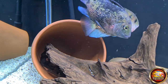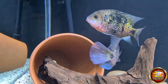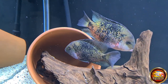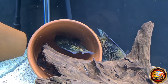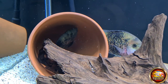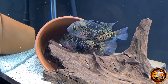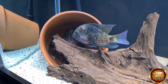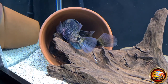Worth the wait to me, because being my favorite fish I want to be in a position where I keep this going, and I know where they're from. If I grow young on from this - like I said about my Trimacs, it's the same story - I know the lineage. If I did grow some out I would put these out into the hobby no problem. Really excited about getting these in their own tank. I sit here and just watch this behavior and it's stunning.